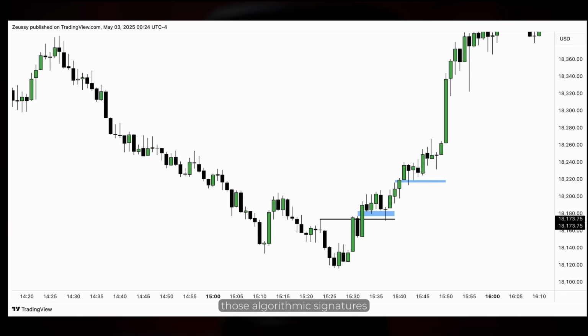And when you recognize those algorithmic signatures within the right bigger picture from point A to point B, that is when you're able to say with great confidence, this is what's likely going to happen next. What I would like to see is that we see the market expand towards the downside, and eventually we see the market have one more push lower right here. Do you see how the market begins to accelerate towards the downside right here? Notice that we form a low and the market reprices higher.